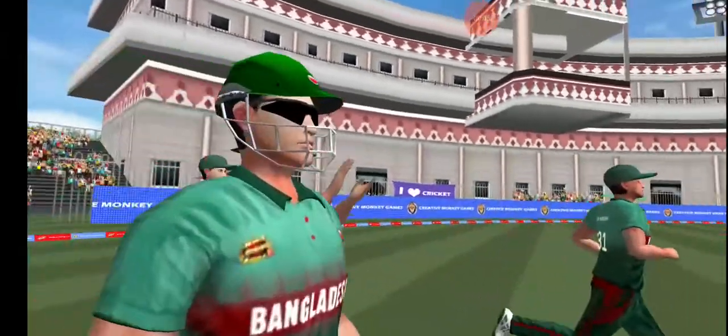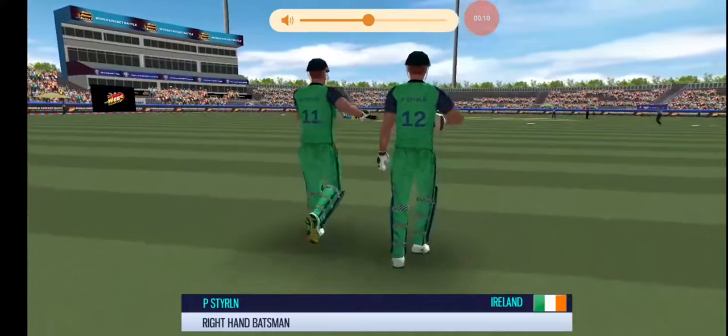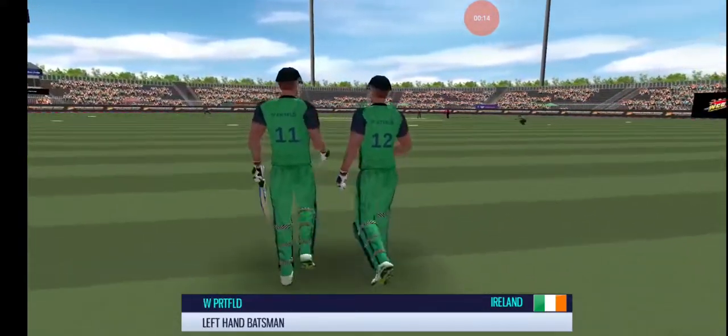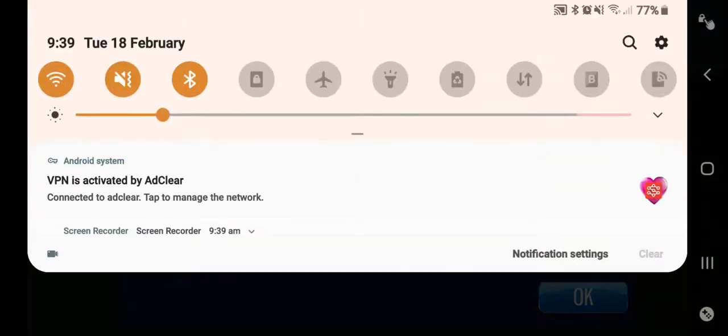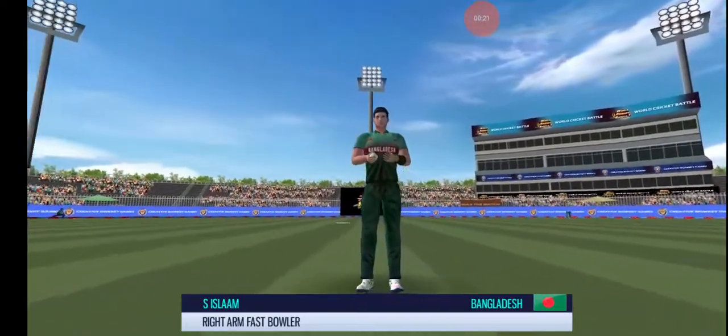The fielding team is coming into the middle. This is a very good fielding side. They know that catches win matches. Out come the opening batsmen. They're going to take the new ball. The team will be expecting them to give a very good start to the game.